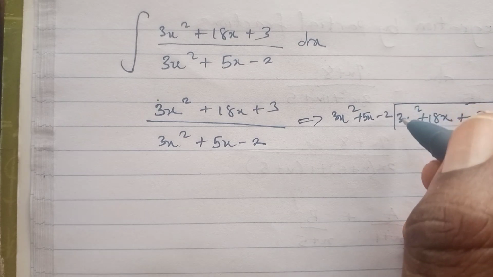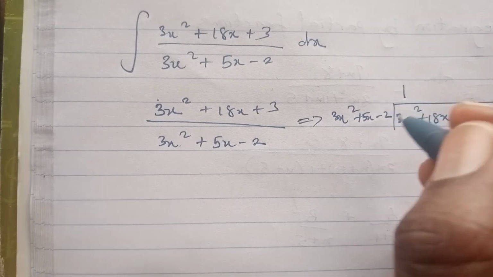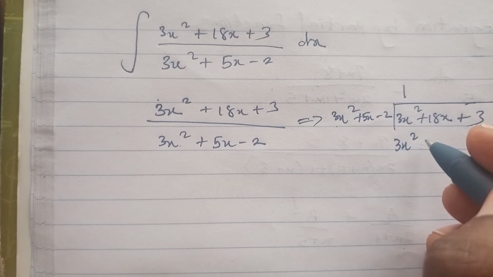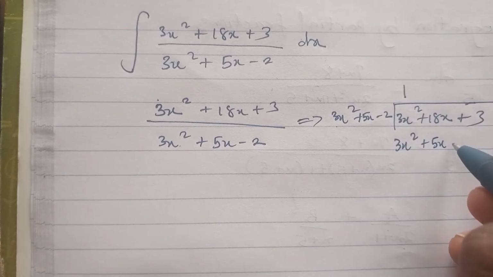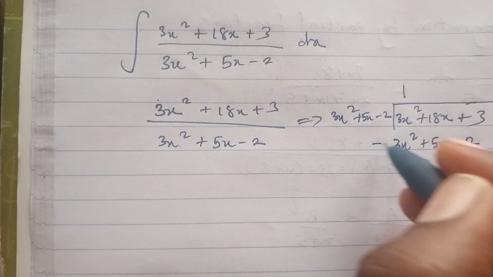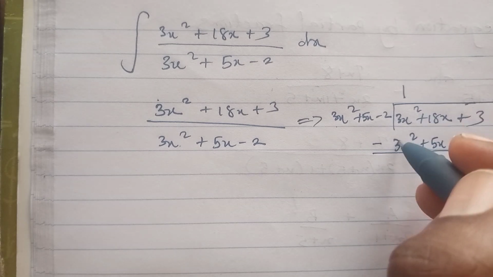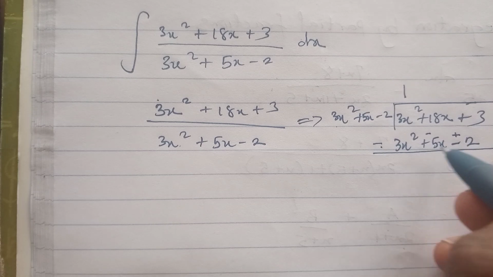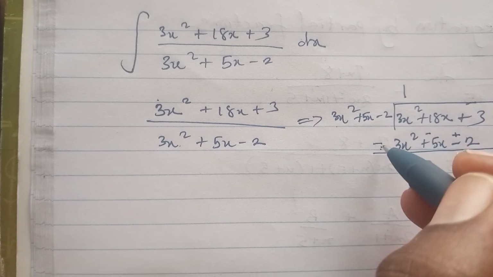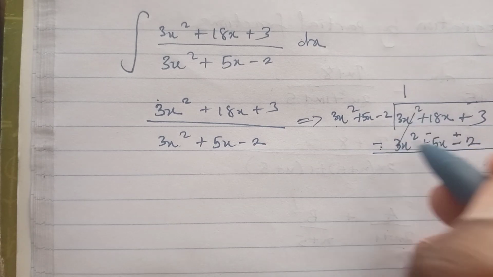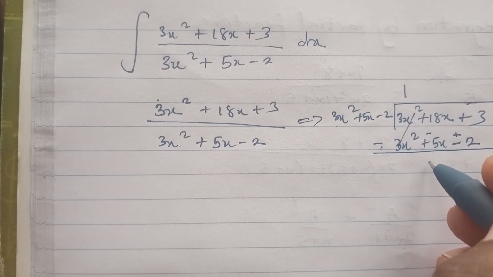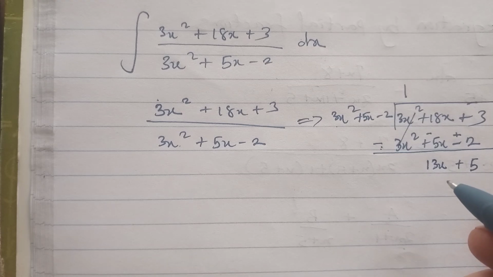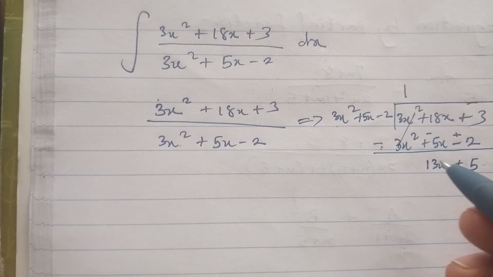So let's start. 3x squared divided by 3x squared is 1. So 1 times 3x squared, 3x squared. 1 times 5x, 5x, and 1 times minus 2, minus 2. All right, you use minus here. This will turn to minus, and this will turn to plus, because the minus will multiply all the signs. So minus times plus is minus, minus times minus is plus. So this will go to 0. So 18x minus 5x is 13x, then plus 5. Now, the order of x here is now less than x squared.